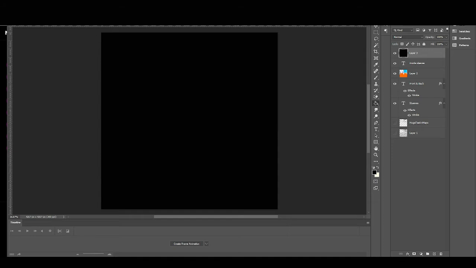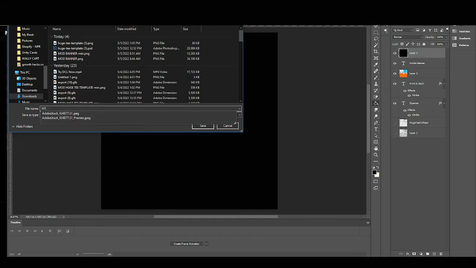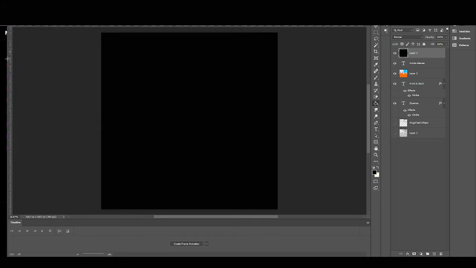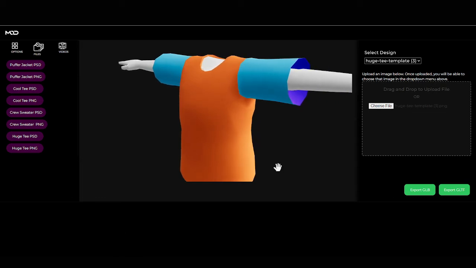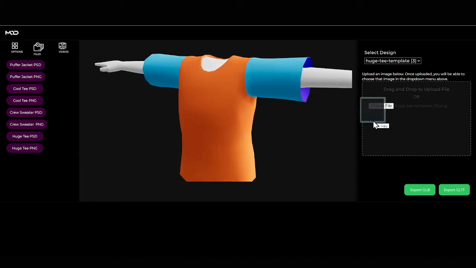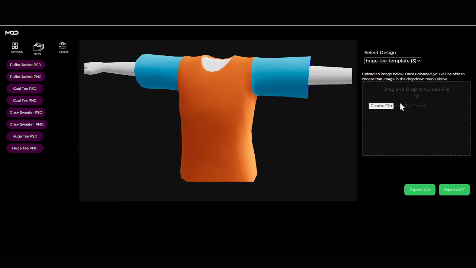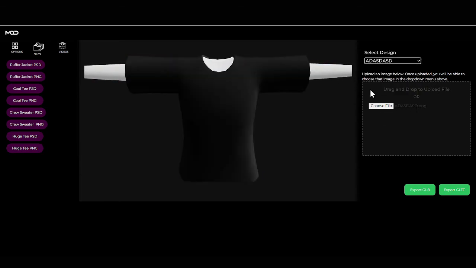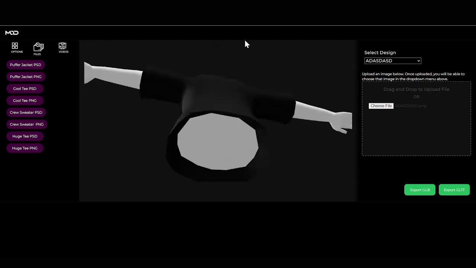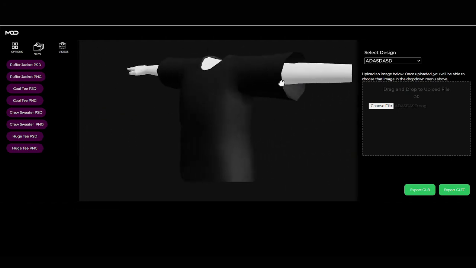So now we're going to save that so we can upload it as a new template. So I'm going to click quick PNG and just name it something different than my other template that we just uploaded. And then I am going to drag it out here, and you see the text shows up there. That means it's here in the drop down. So I'm going to click on that, and notice that now my whole shirt is black. Everything is black.